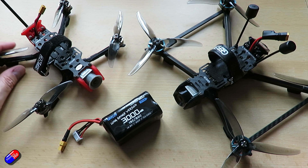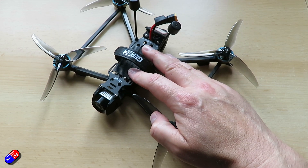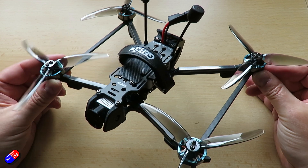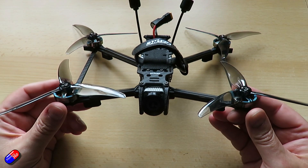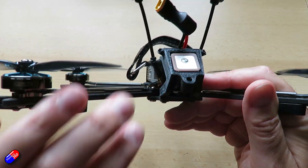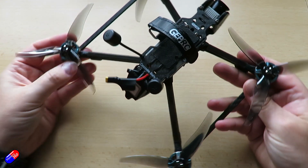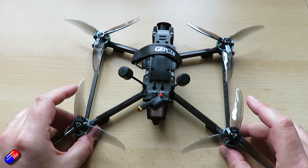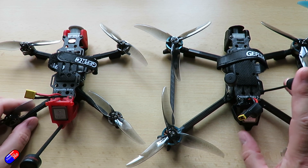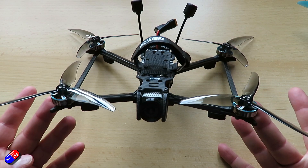I was hoping for a larger version of my beloved Crocodile Baby 4 inch, and despite some really beautiful lightweight design choices, the current draw needed for flight gives me a lot less flight time compared to the smaller brother. It has GPS, a buzzer, and all the smart features you'd expect on a modern quadcopter. After a week of flying, I'm thinking of this as a lightweight Mark IV — a regular 5 inch quad with a lot of the weight shaved out — rather than an endurance quad. All that gear still makes it fantastic for exploring, it's just not going to give you the super-long flight times of the Crocodile Baby 4 inch.